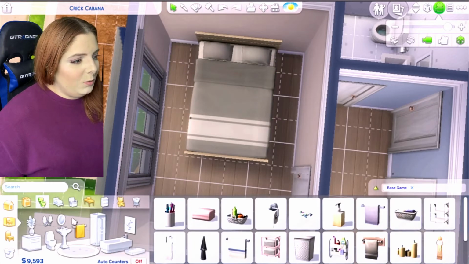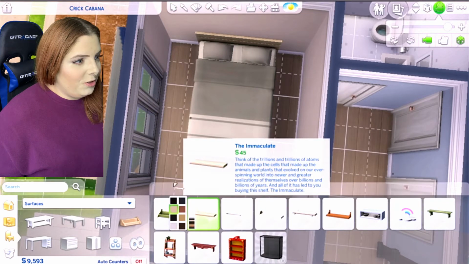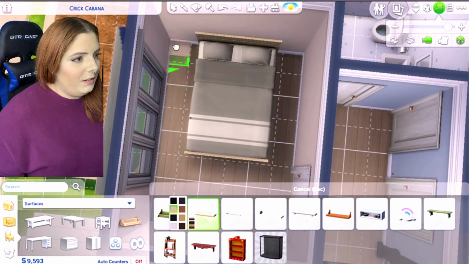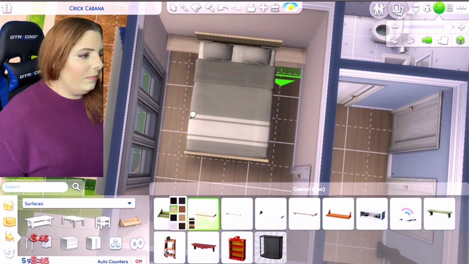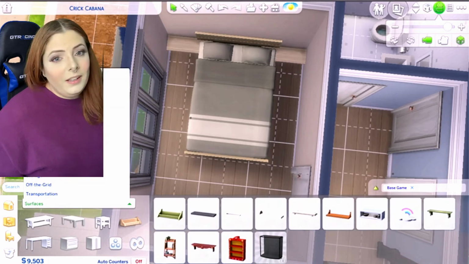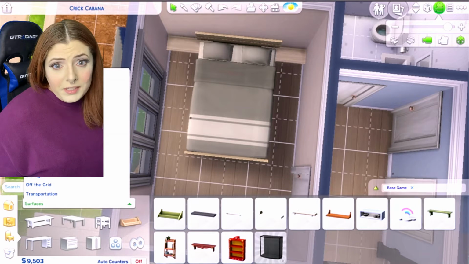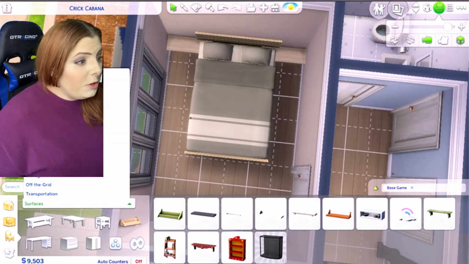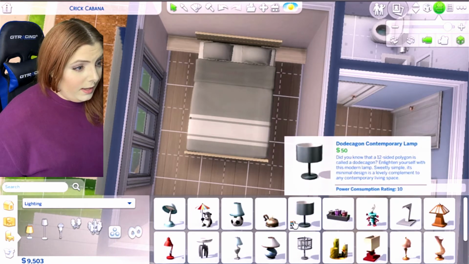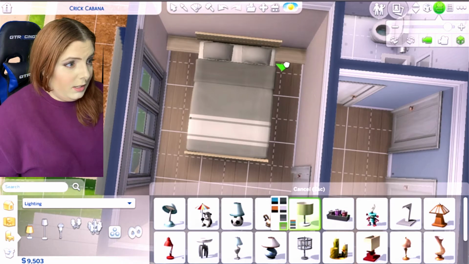So when nightstands won't fit, I will use shelves and then just raise up the lighting. It just works so much better, and quite frankly, nightstands are huge. They're as big as side tables, which are also huge, but they're just way too big, and I do not like it at all.